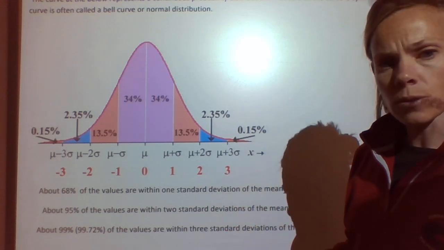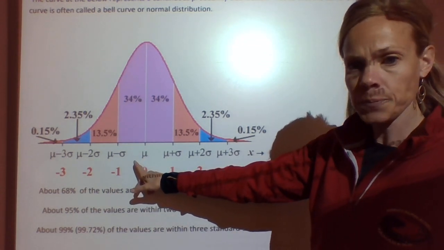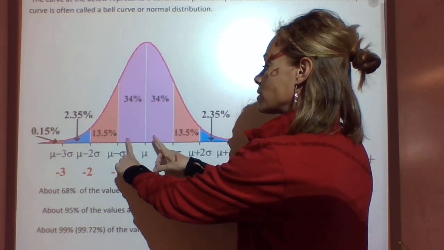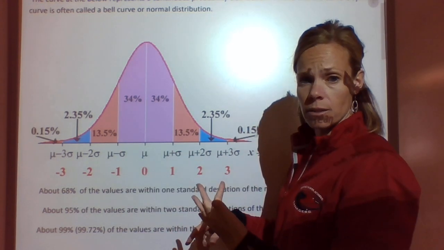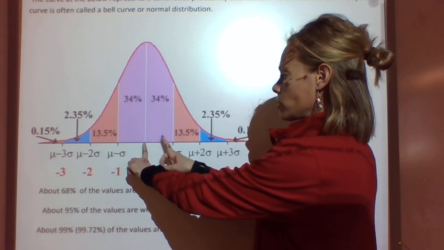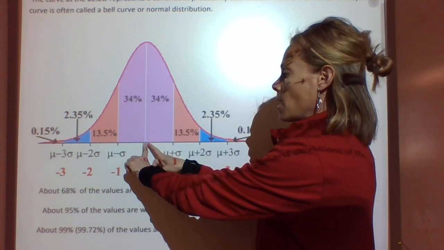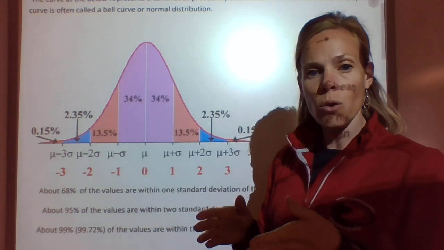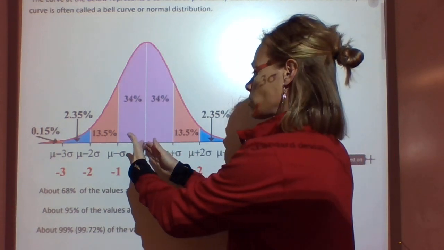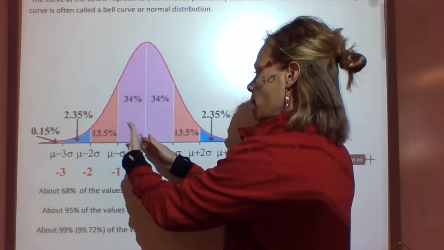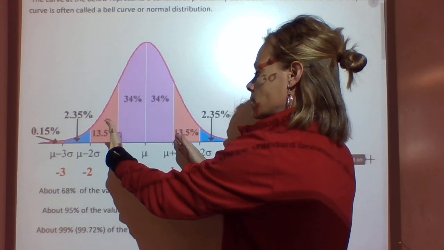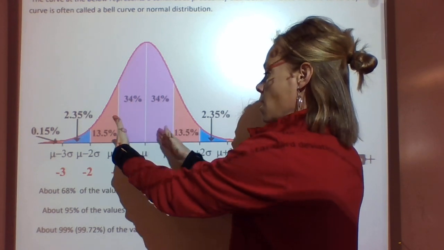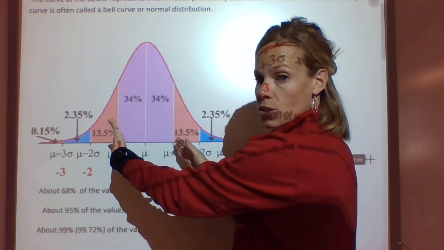Okay, so how do you read the normal curve? Like I said, average is always in the middle. And when you go left and right, this is considered one standard deviation from the mean. And we've studied mean and standard deviation. So if I go 1 unit to the right, that's 1 standard deviation from the mean. And if I go 1 unit left, that's also 1 standard deviation from the mean. So if I want to know what's within 1 standard deviation of the mean, I go both ways. This whole purple area is within 1 standard deviation of the mean, which would be, if I add those together, 68%. 68% of my data is within 1 standard deviation of the mean.